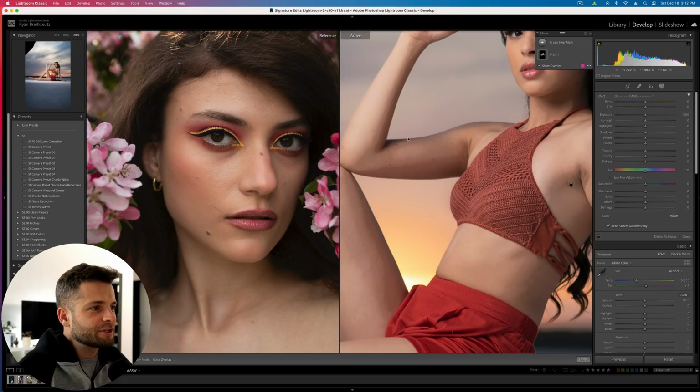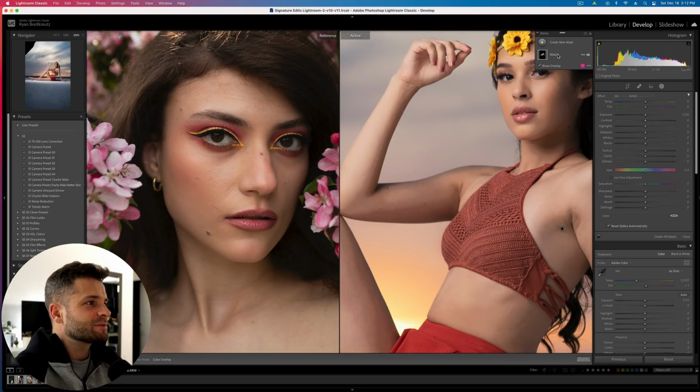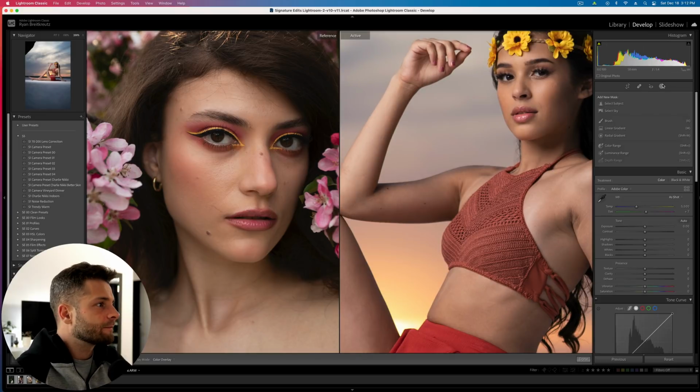Now sometimes that trick's not going to help you too much. Oh, Lightroom totally froze. Because you can see we've got some weird banding going on as a result of that mask. So you just need to watch. Sometimes that trick works. Sometimes it's better off to do it naturally or to use a different auto mask tool.